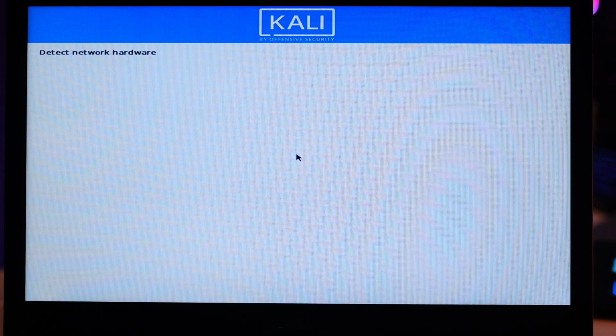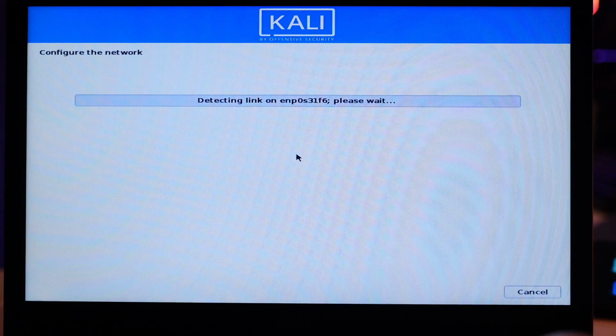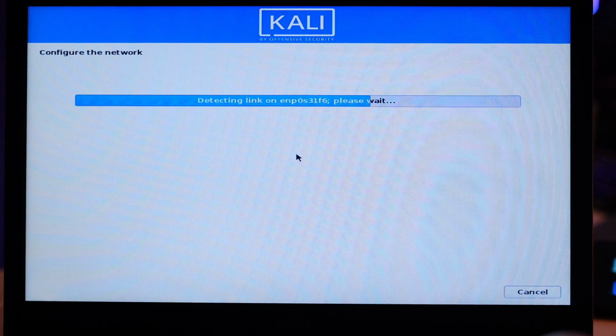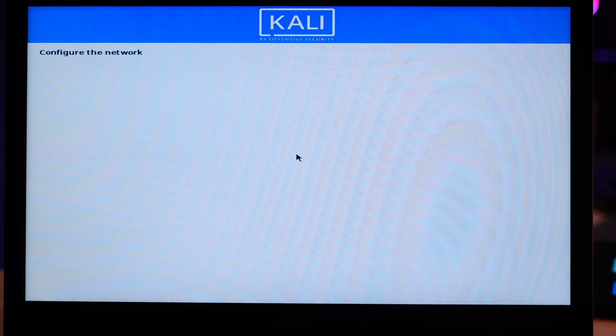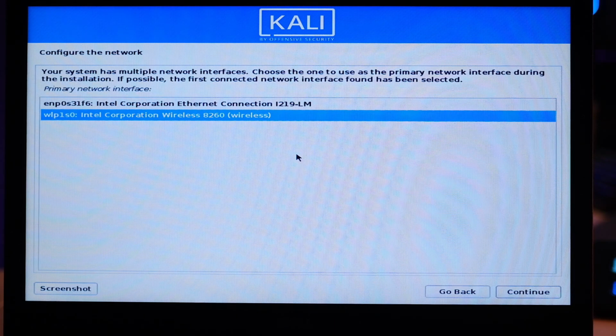Now it's gonna detect the network hardware, and this was an issue in Kali 2020.1. And I don't even have a LAN cable plugged into my computer now. If you have one available, you can plug an Ethernet cable into your computer during the installation to speed up download and install times. Now, this was a problem in 2020.1 where it was not possible to use your Wi-Fi card on some laptop models, and I'm quite eager to see if that was fixed. And it looks like it was fixed.